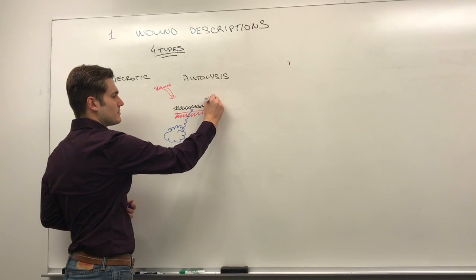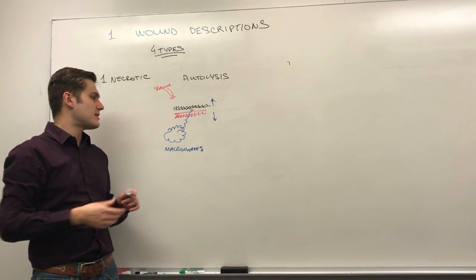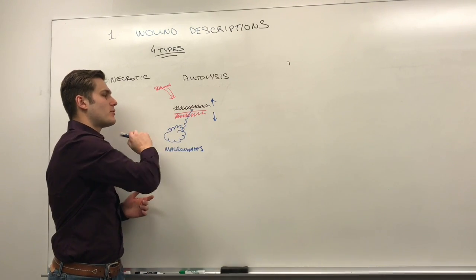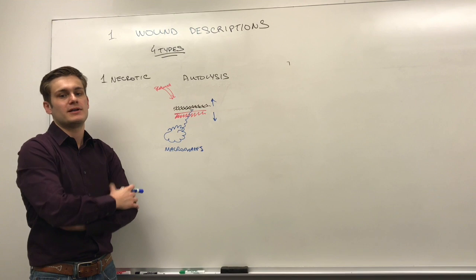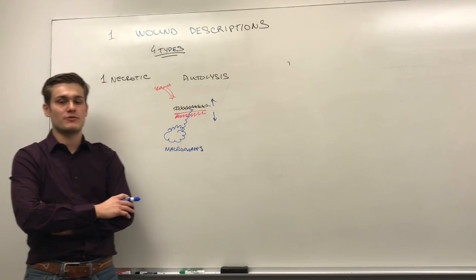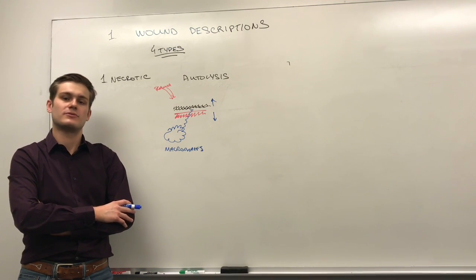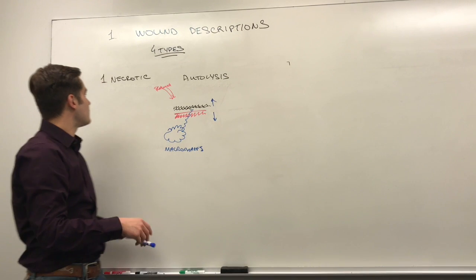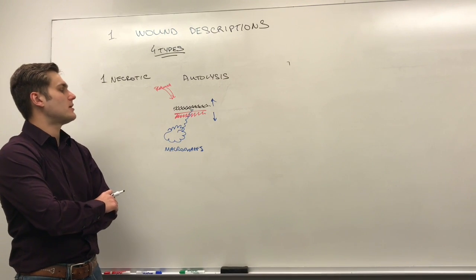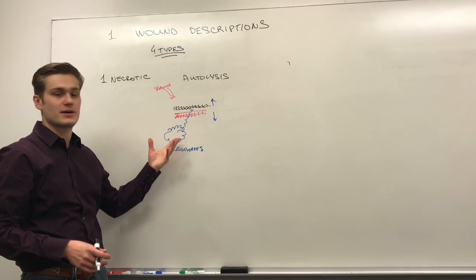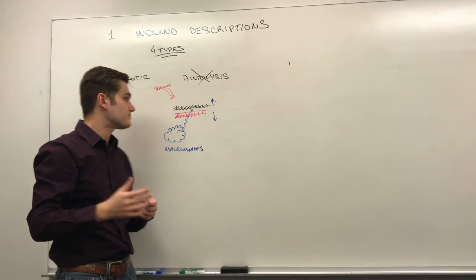And what this allows to happen is for these two tissue planes to separate. And this allows this top part of the wound, which contains tissue that's dying, to come off. And this is something that happens when you have a scab over your wound and it comes off very easily. This is a good way to think about what autolysis looks like. When you have a necrotic wound, there's such poor perfusion to the area that macrophages can't come in, so this process can't happen. So autolysis is completely disturbed.